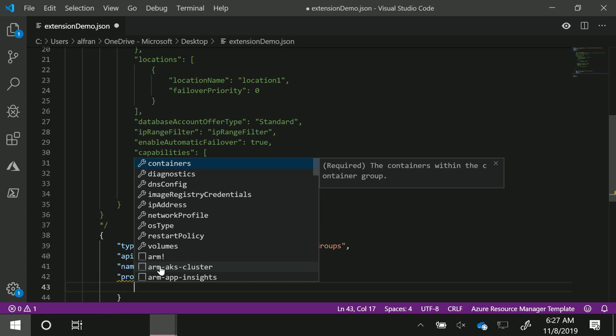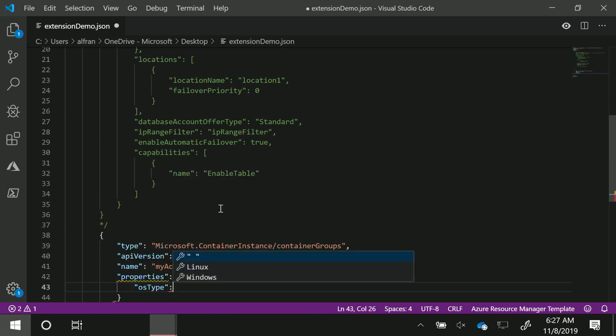It's actually a great API exploration tool now, because I can just flip around and use type ahead and see what's out there. Not only do I see the keys, the properties that I can choose from, I also get descriptions of what these properties are. If I select this, I'll see that if it has a specific set of values, that will come up as well. So overall, you should just see a major change in your day-to-day of authoring, and the tool should really walk you through and teach you a lot more about the ARM templates. Not bad, right?